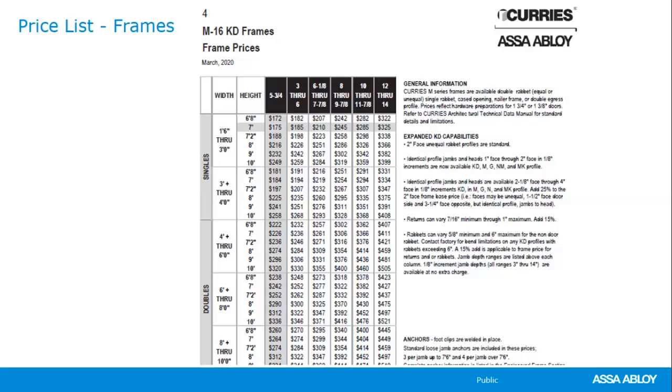Along with the frame chart, you also have some general information on your frames. So it gives you the single rabbet, case openings, your double and equal rabbet material, talks about your face capabilities there, and then it goes into, way at the bottom there, you'll see, and I apologize, some of it's a little cut off, but your anchors, foot clips, or some people call them base anchors, those are welded in at the base of all of our masonry frames. Those are included in the price of your frame. Then you have loose anchors that are included in the price. If, however, you need welded-in type of anchors, those are an additional charge, and we'll be showing you where you can find those adders in the price book.